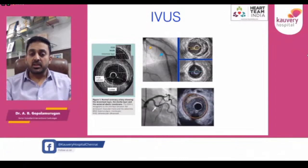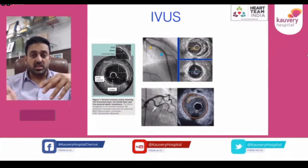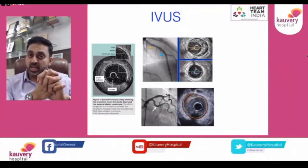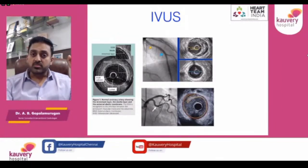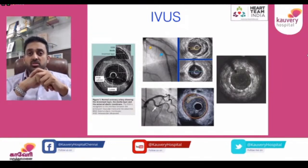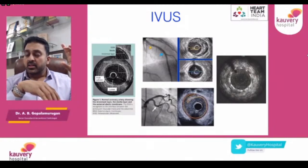A similar example, you can see here on the bottom, the angiogram looks perfectly fine, the circumflex, but there is a dissection there, which you just can't see on angiography because it's a two-dimensional shadow, but here we're actually sitting inside the vessel and seeing, and therefore it helps outcomes of angioplasty. This is probably the most important use of image-guided angioplasty, because you can actually see the stent after the angioplasty.